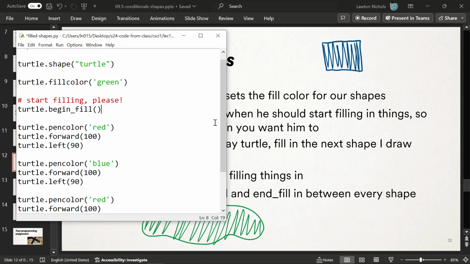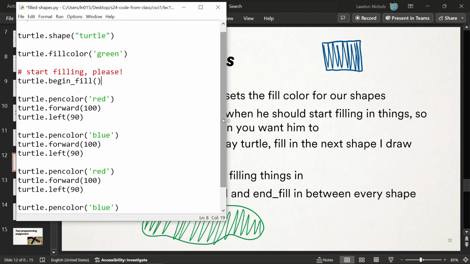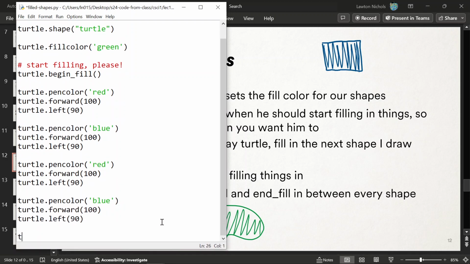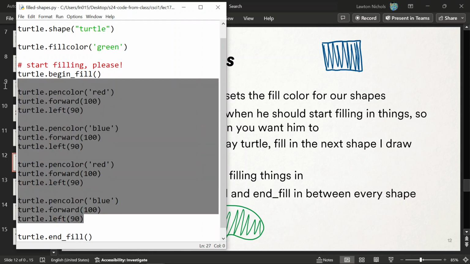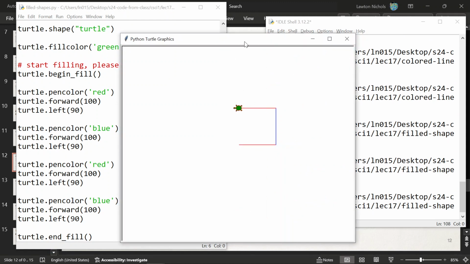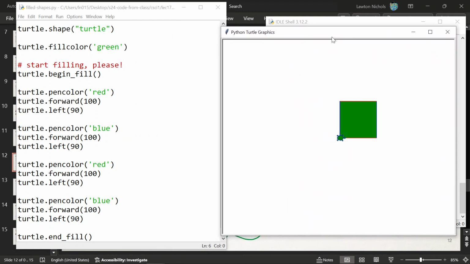And then once you're done drawing your square, or whatever you wanted to draw, you say turtle.end_fill after all that. And that just says, all right, you close it off, then he'll finally fill in what you just drew with that fill color. So if I run this, he draws the square first, and then he fills it in. Look at that. So that is very cool, very powerful.